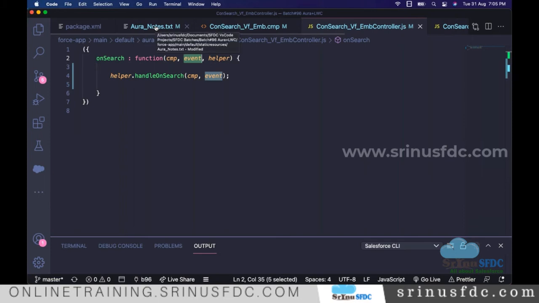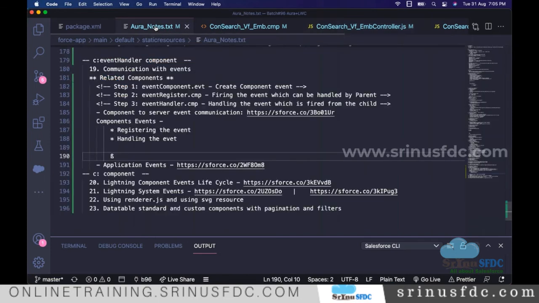Beyond that, we also use some standard events. Most of the time, value init: whenever the component is initiated for the first time, if you want to store some data, in those situations we use init, one of the standard events, and also value change, and also to fire the toast event.